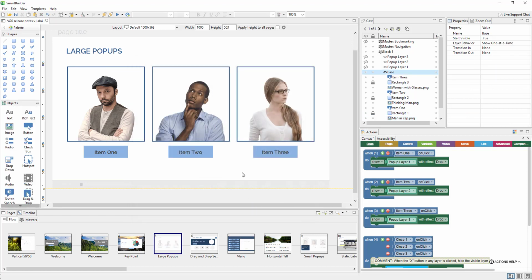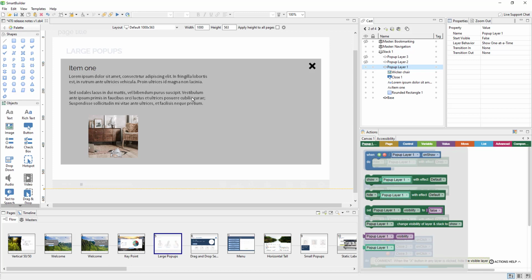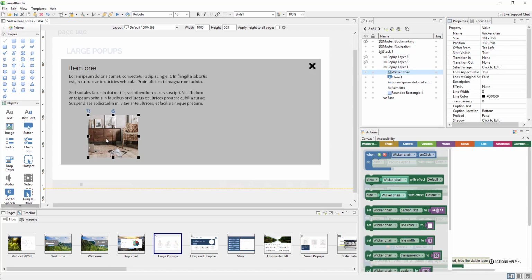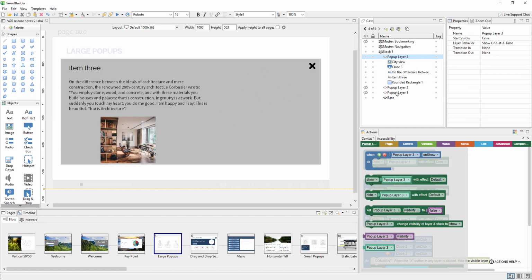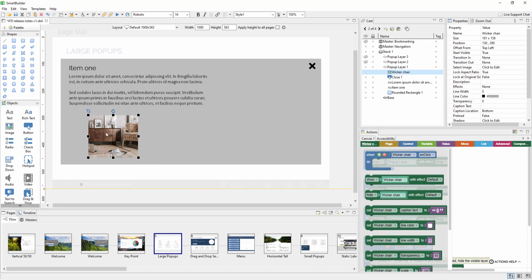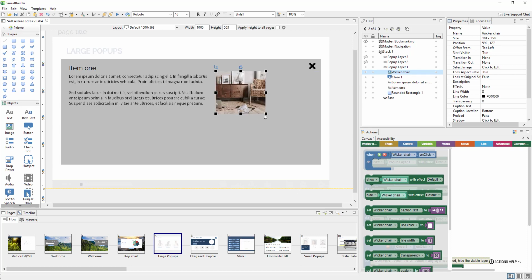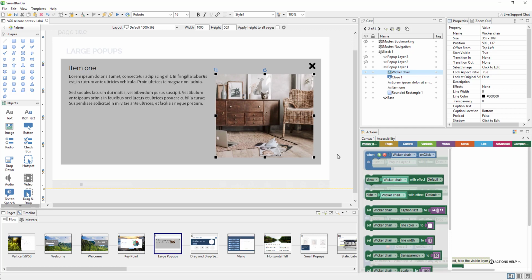The next new feature is the ability to copy and paste not only the coordinates of an object, but also its size. So here we have three different layers with a relatively small image, and we want to make them all larger and the same size. So we'll go to our first layer and select our image and resize it. So that size and position looks pretty good. So we'll go up to our copy and paste coordinates up here in the top toolbar and choose not only the coordinates, but the X, Y, and the width and height.